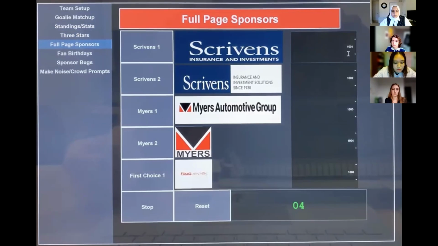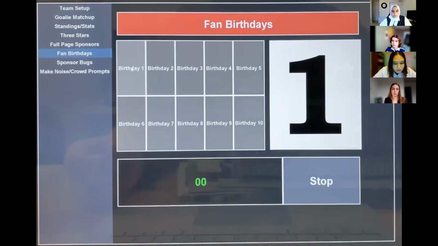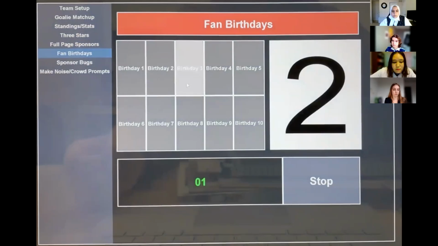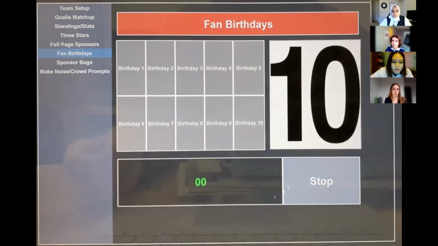And each one, you could stop or reset at any time, and they all had the corresponding take ID, so you could display with expression. The next one here is the fan birthdays. Each button, same thing. Each birthday, however many birthdays you would have, you could configure it beforehand with a picture or message or whatever you'd like with the timer, and you could hit stop whenever you wanted to stop displaying it on the screen there. Each one you can just put in, and it's able to hit the timer. So if it's 5 seconds for each birthday, you could just configure it to whatever is working from game to game.